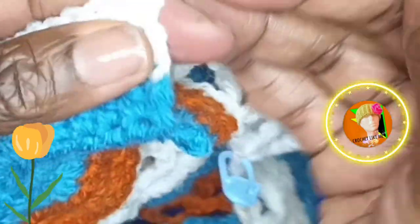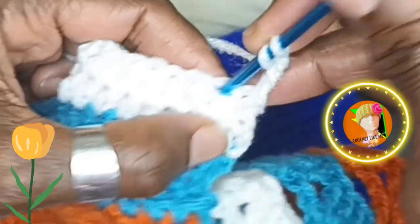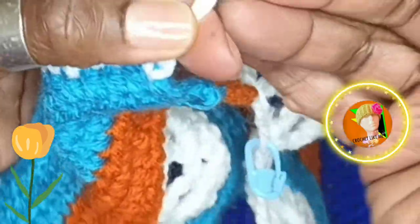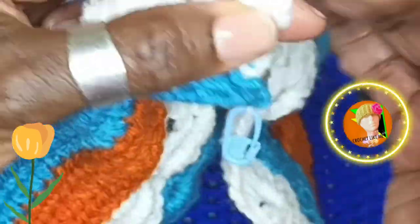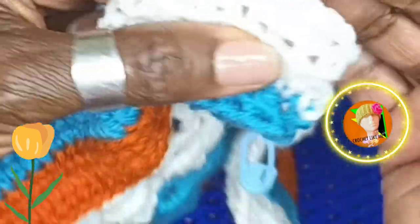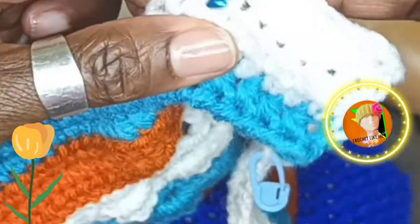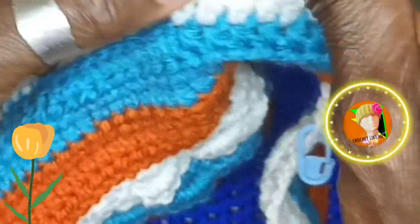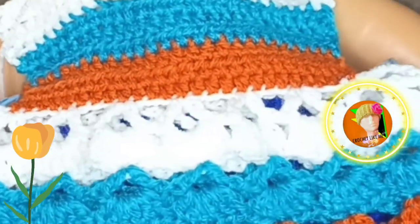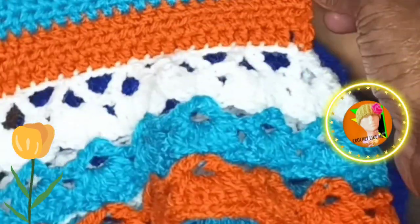Okay, we're turning again with 3 chains. Okay, so this is what it looks like so far. As you can see, it's starting to look like something.